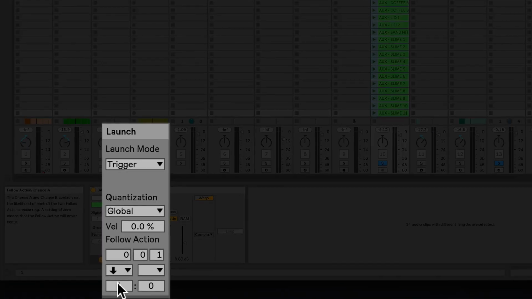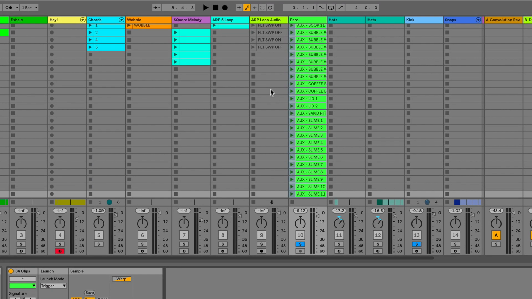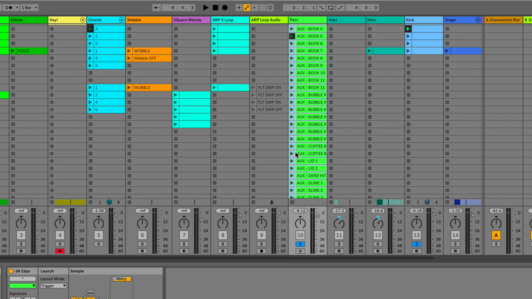And the chance is set to 1:0. Now, we can't really call this a ratio because there's no such ratio as 1:0. But just think of it as a chance value. If this number is higher than this number, obviously there's a higher chance of this happening. If this is set to zero, this is never going to happen at all. So I can just leave this at one or at 999. It's not going to make much of a difference. But let's give this a chance of maybe 444 and this a chance of 132. And let's set this to previous. So there's a higher chance of the pattern going downwards than going upwards.